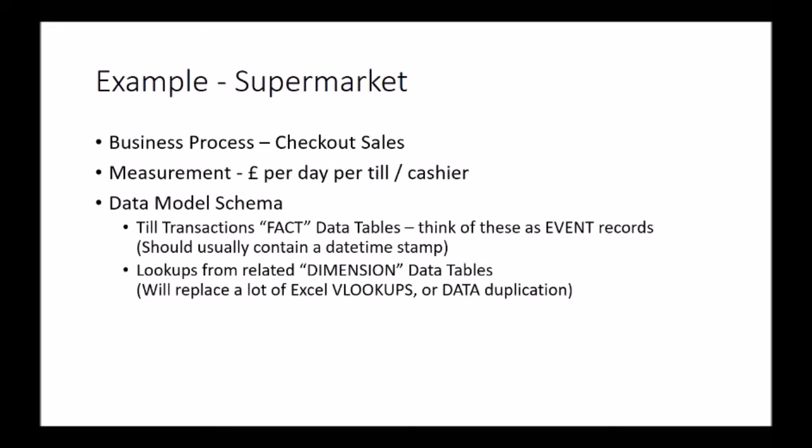Now, the schema for our data model is going to involve two different types of tables, or two different types of information. The first is going to be fact information. Now, our fact table is built from the tills. So the till transactions themselves become our fact table, and there's certain events that are recorded on them. So actually every single item that gets scanned is recorded by our till as a separate fact. They then all combine together into a single invoice or single transaction number when the customer pays.